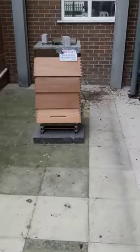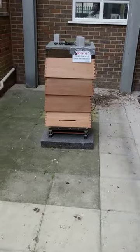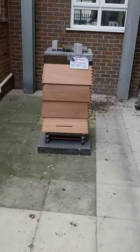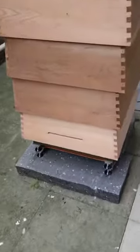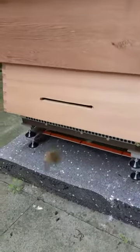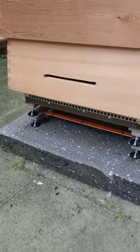Right, so it's 31st of December, Richard Challoner School, and we've been here to put a wooden shell, a WBC shell, around the outside of the polystyrene hive for the winter. And we've put mouse guards on the floor down below, and there's a second entrance right at the front there. Both will keep the mice out.